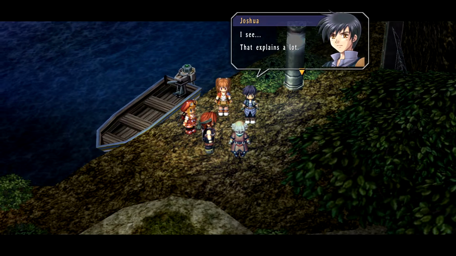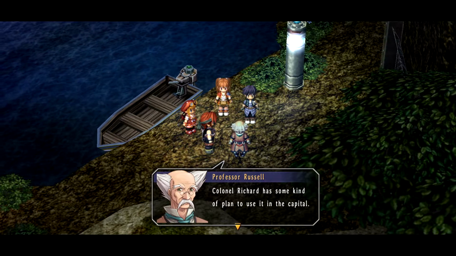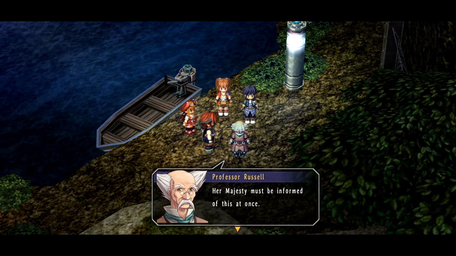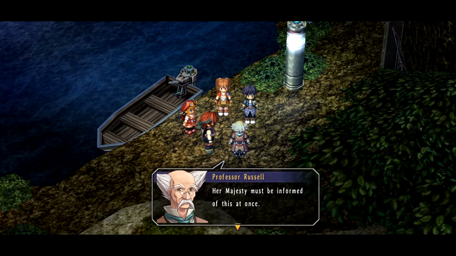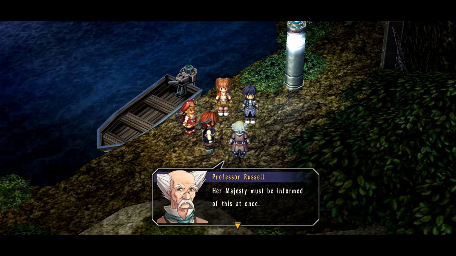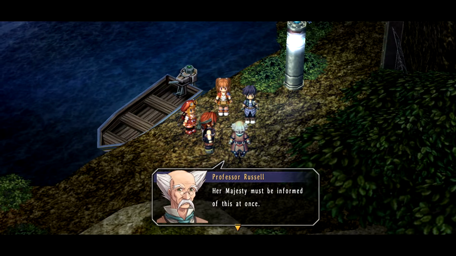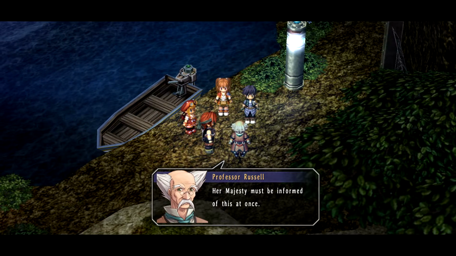Really? I see, that would explain a lot. Colonel Richard has some kind of plan to use it in the capital. Unless I miss my guess, something very bad is coming. Yeah, and to be honest, from what we've seen so far, the first thing that comes to mind is a coup. That Colonel Richard is trying to take over the position of power from Queen Alicia. And that's huge. Amazingly huge. Her Majesty must be informed of this at once.